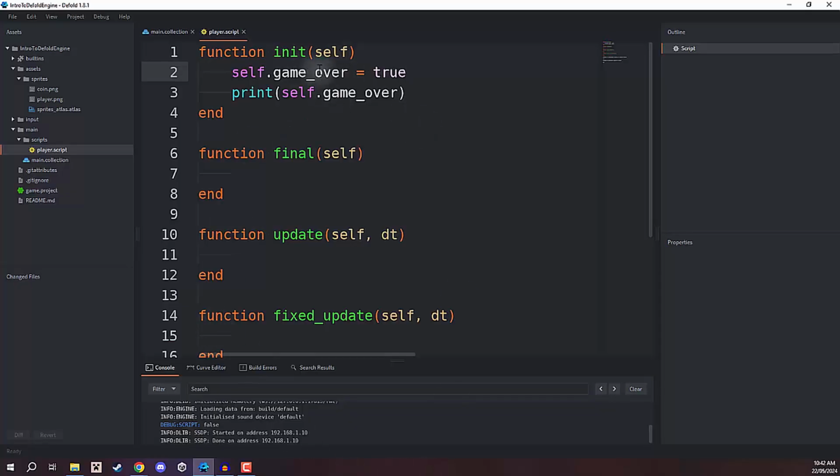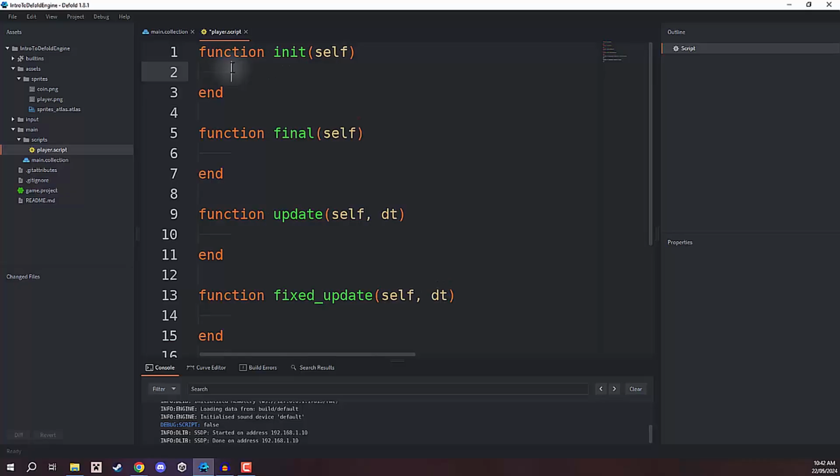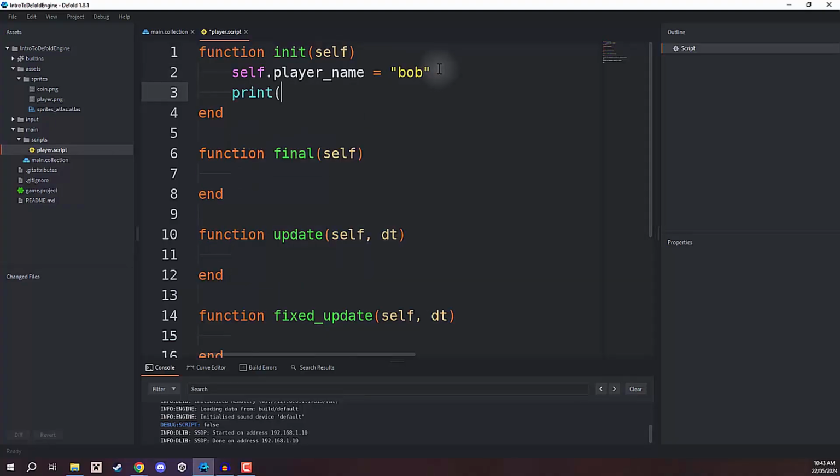We can also store other things inside of variables such as text. So for example, you might want to have a variable called something maybe such as player name, so self.playerName equals, and then to have text, we don't just write it down, so we don't just write out a name such as Bob. Instead, we need to put this inside of quotation marks, okay? And you can tell if something is a string because it is going to be yellow, okay, with these double quotation marks on either side. And then we can print out self.playerName, like so, build that, and then down here we have our player name printed out. So that is a look at just a couple of different variables right there.